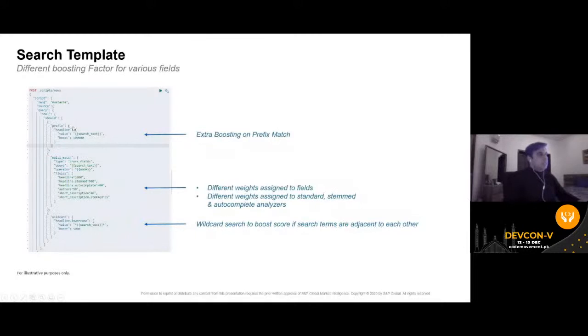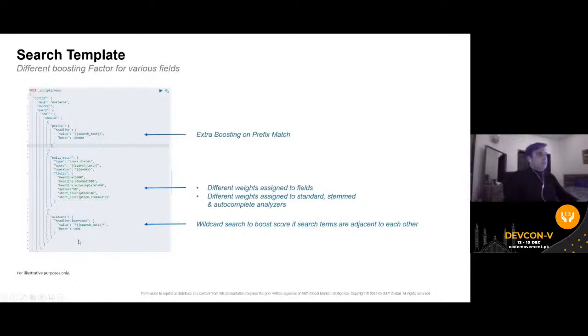In addition to this, if we go to the top, there's a prefix search. The prefix search means that whatever you are typing, your search text, if that happens to be at the beginning of the headline, then that document should come on the top, because whatever you are typing appears at the beginning. So that is exactly over here.